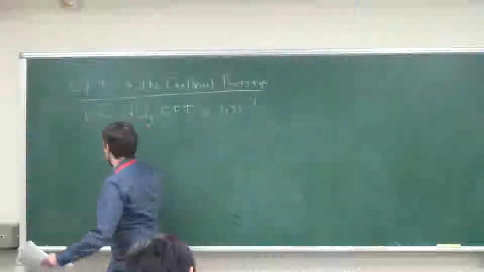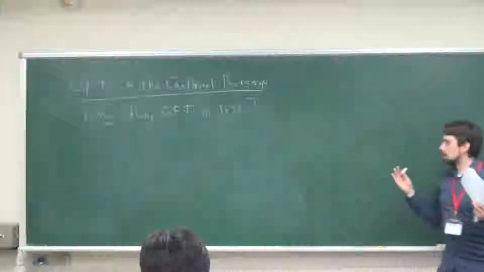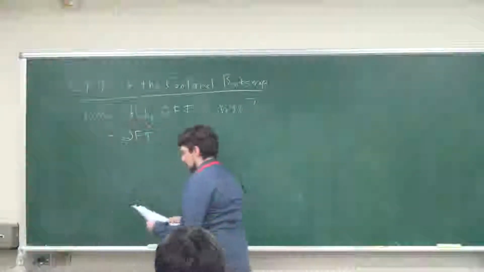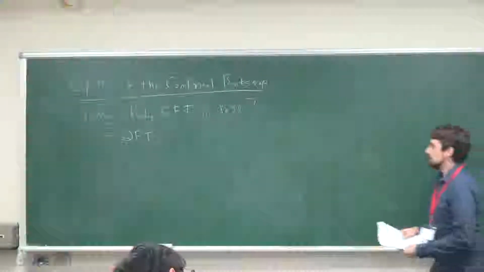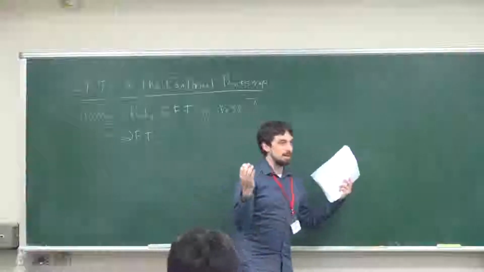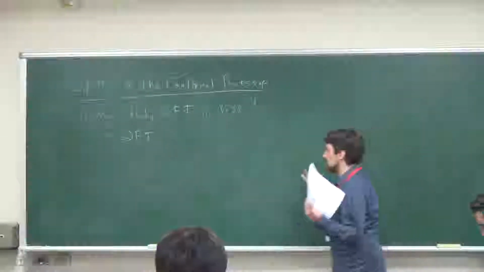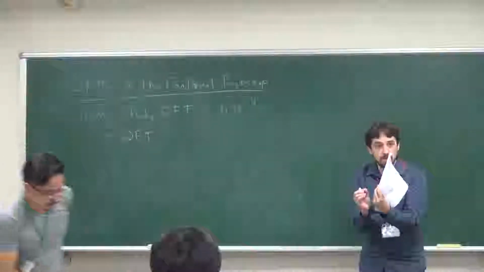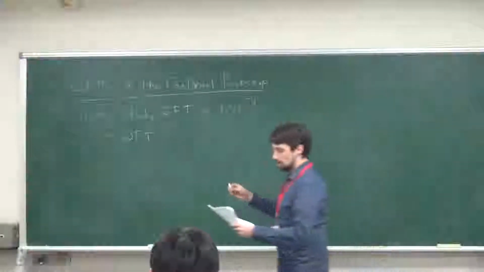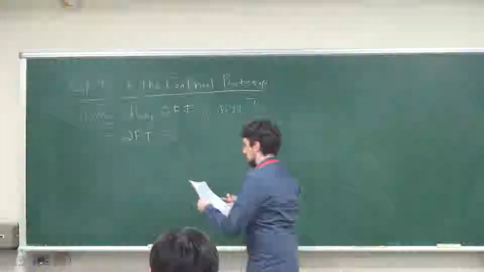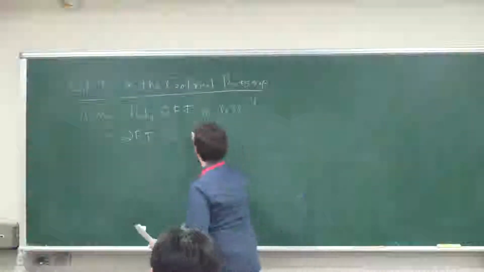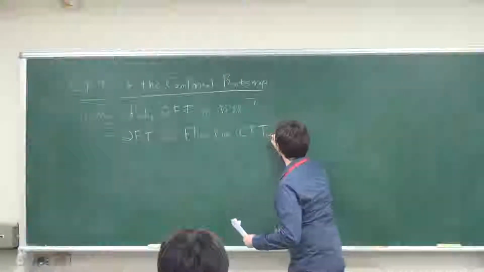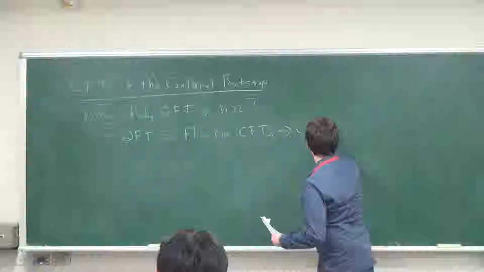One reason is that CFTs are the basic building blocks of all quantum field theory, in the sense that almost every quantum field theory that we know about can be thought of as some sort of interpolation between a scale invariant structure at short distances and a scale invariant structure at long distances. So there's a very general sense in which quantum field theory can be thought of as a flow from a CFT in the ultraviolet to a CFT in the infrared.